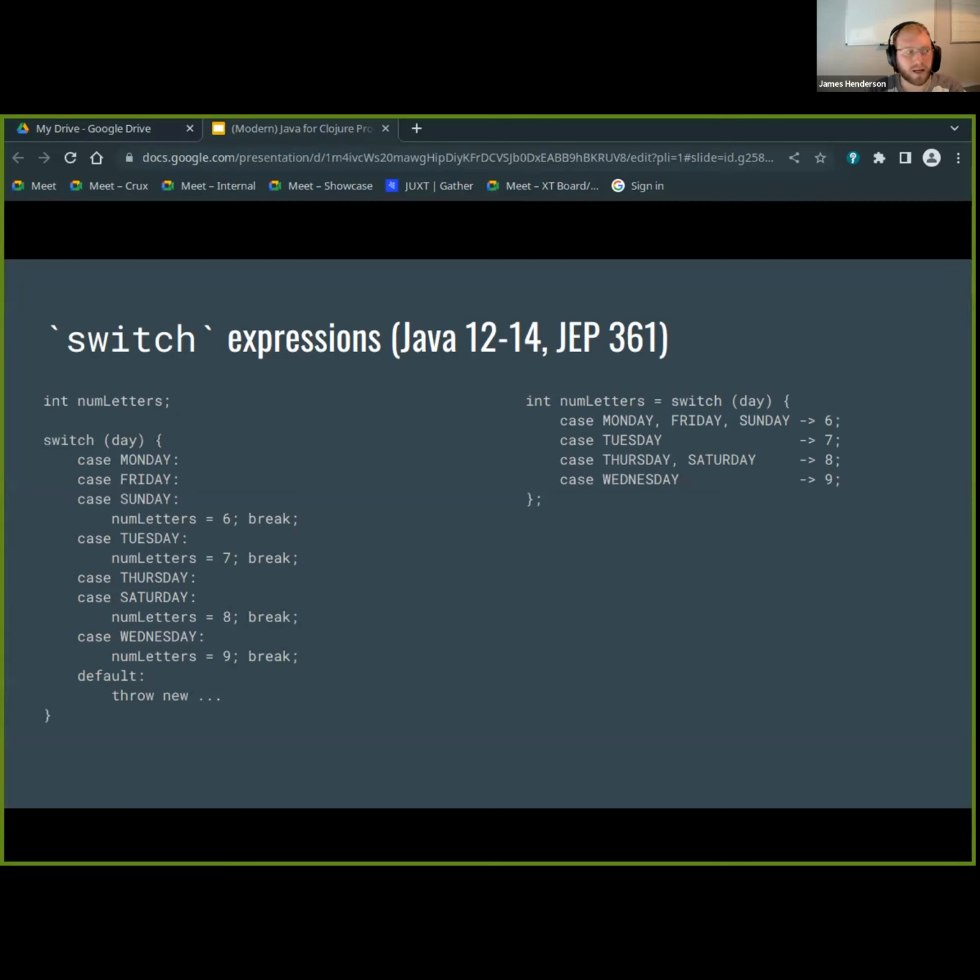All of this switch statement is within the same scope. So if you're declaring any variables within any of the case branches, you can't redefine the same variable in multiple cases. Whereas on the right-hand side, with switch expressions, we now prevent a fair bit of that. We prevent the fall through. We define different scopes for each of the clauses. And of course, I don't need to sell anyone in here on the benefits of it being an expression. We love anything that can be expression-based in Clojure. And so you get all the same kind of benefits here. And Kotlin, of course, has had this forever. In Kotlin, it's called when.